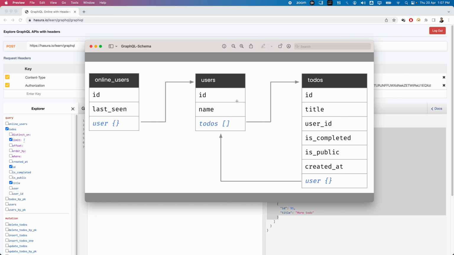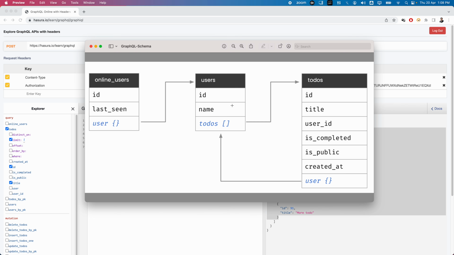Okay, that's my query. So here we need to pass multiple arguments. First of all, we need to get only one user. There are so many users, but I want to get only one user. For that, we need to apply limit. One user we will get. And then from the to-dos, there are so many to-dos, but I want to get only 5 to-dos, the recent to-dos. So that's my query.